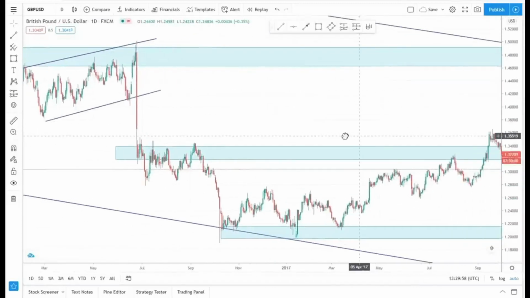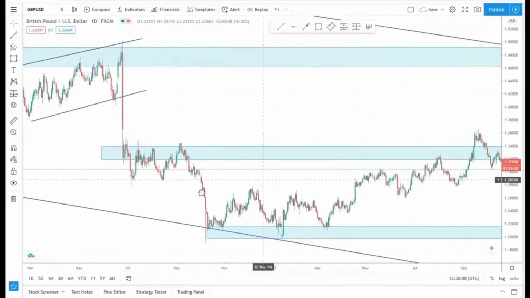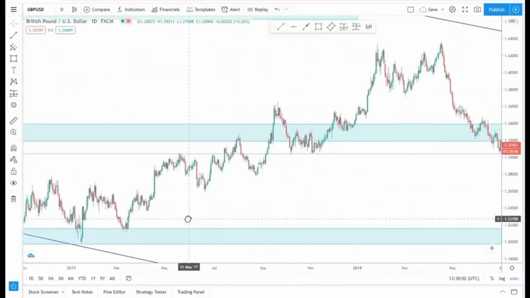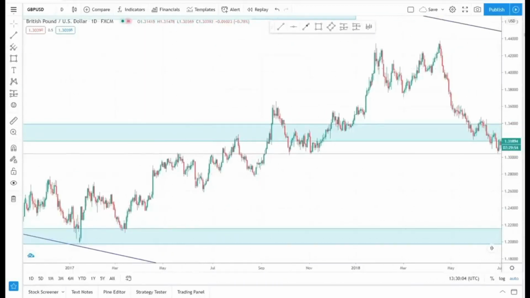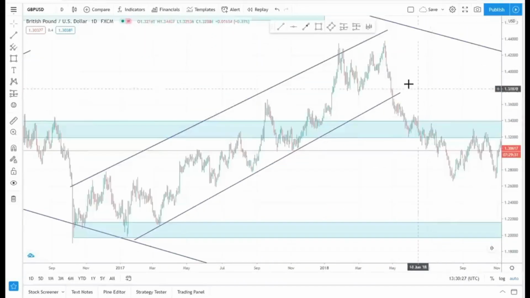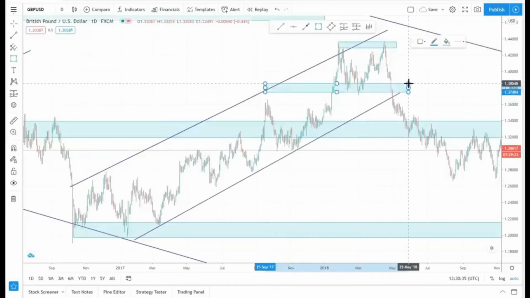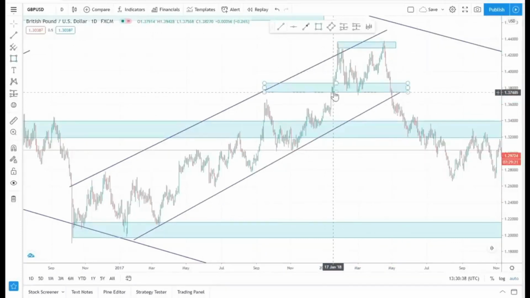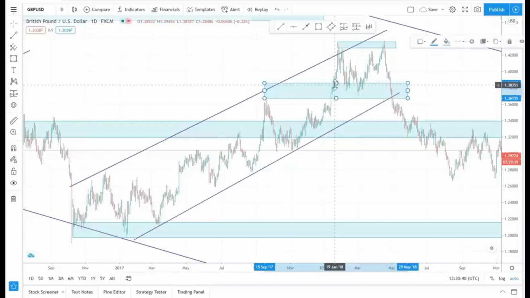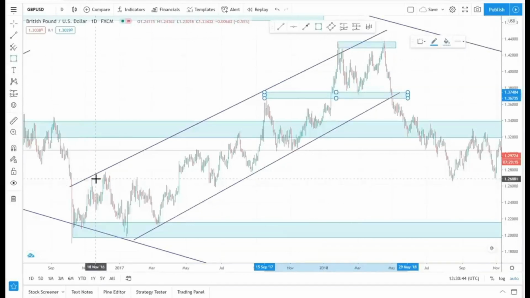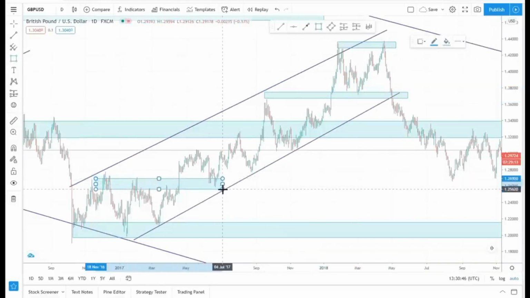We see that right here we had a bit of consolidation, and down here we're starting to have a bullish trend. We had a double top here. The market has been failing to break through that line. You already know how to spot your sensitive areas. You spot your sensitive areas where the market usually changes direction in a trend. As you've seen, guys, this is basically how you can spot your sensitive areas.